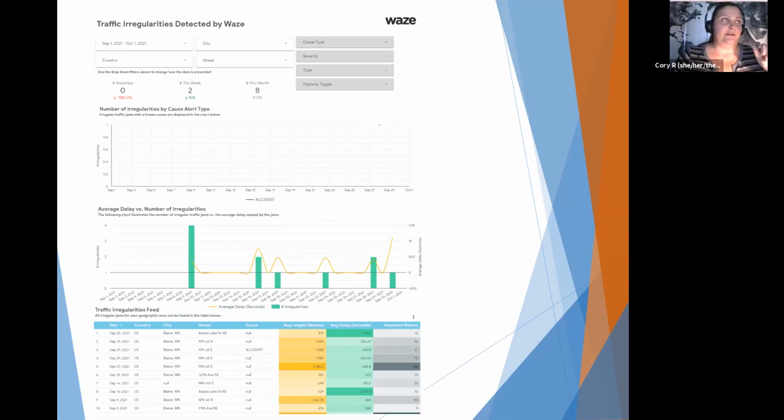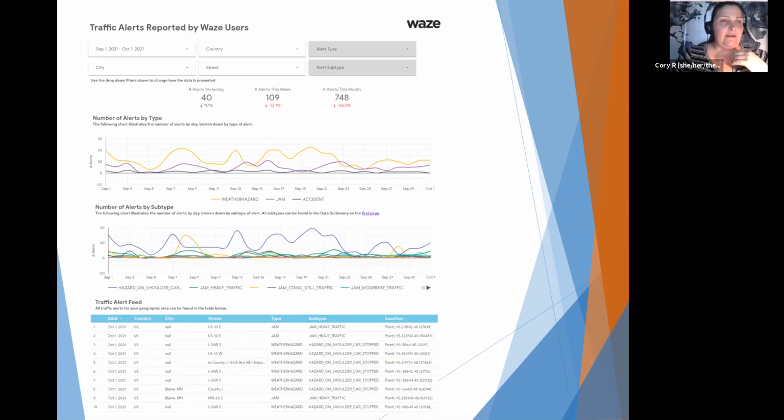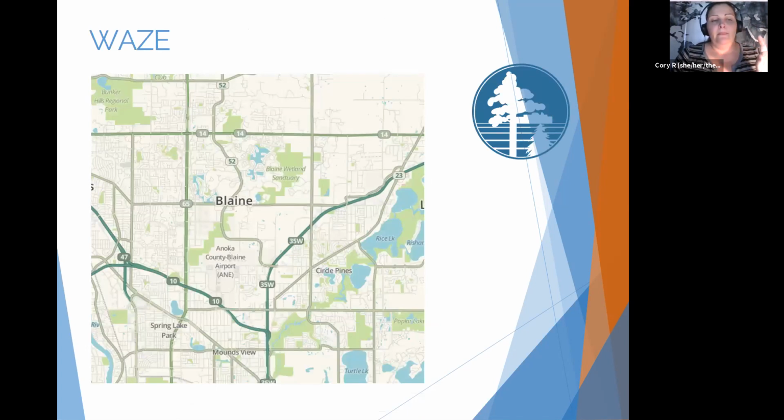And then these traffic irregularities that are reported. I haven't fully found a use for the irregularities part here, but the accident one has been interesting. And then even just using the feed, what I get on the feed is mostly just limited to arterials and collectors. There's just a little bit of information that will pop out onto the local road system. So it's not something terribly usable when I'm trying to look at things like how we do detours and are people using them, or are they finding their own detours?